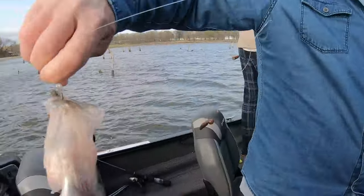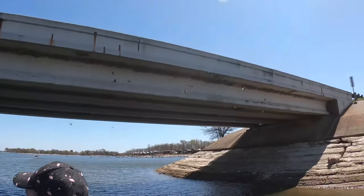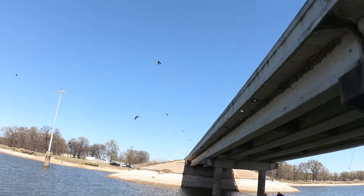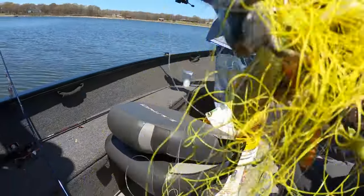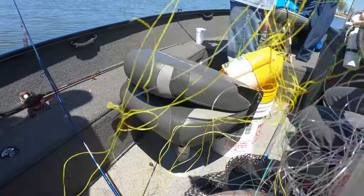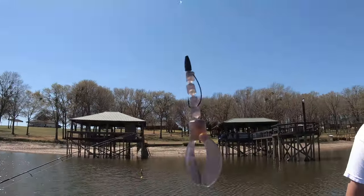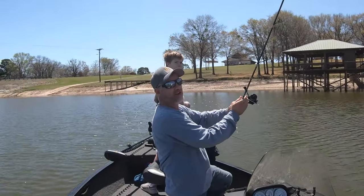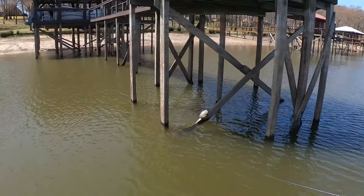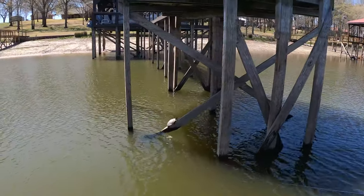Does that mean 3D printed fishing lures don't work? Not necessarily. On this fishing trip the only thing we caught fish on was live bait, so I don't think the case is quite closed yet. To summarize: first, don't try to mimic soft plastic with hard plastic. Second, avoid small joints as they fail after prolonged use. Third, making a cavity for a hook and gluing it inside worked extremely well. I think resin printing works best with crank baits and spoons. Use the 3D printing for the cosmetics and glue the metal inside the plastic. You can even add small details like scales to the outside and add pigment to your resin to get literally whatever color you want.